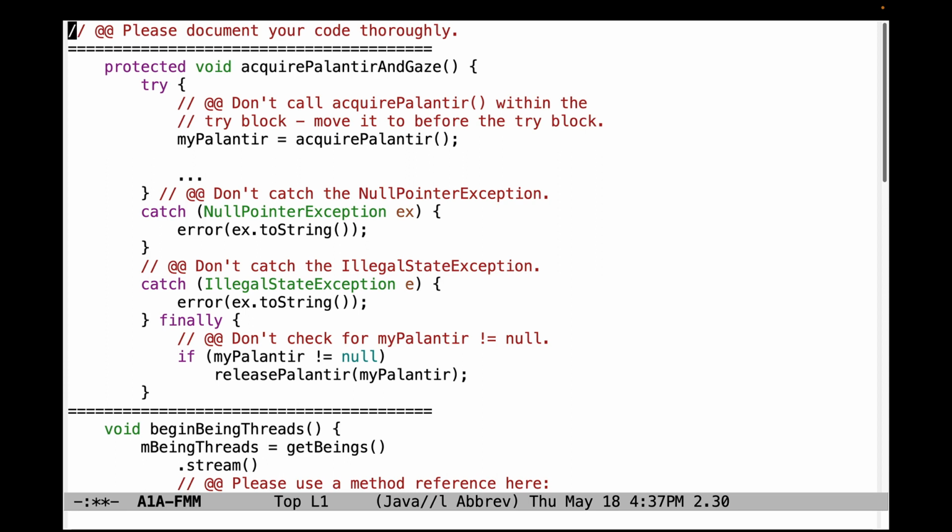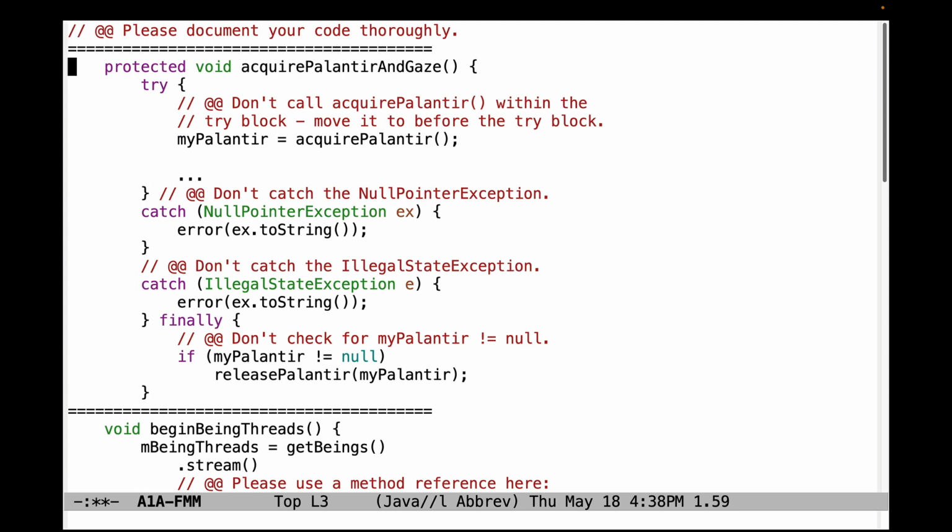Welcome to the walkthrough of frequently made mistakes for assignment 1A in my CS 5254 course in the summer of 2023. First and foremost, please document your code thoroughly. There's a link on my course website that explains the type of commenting I'm looking for. Please read that link and follow the instructions. Henceforth, code that's not documented thoroughly will not be reviewed.